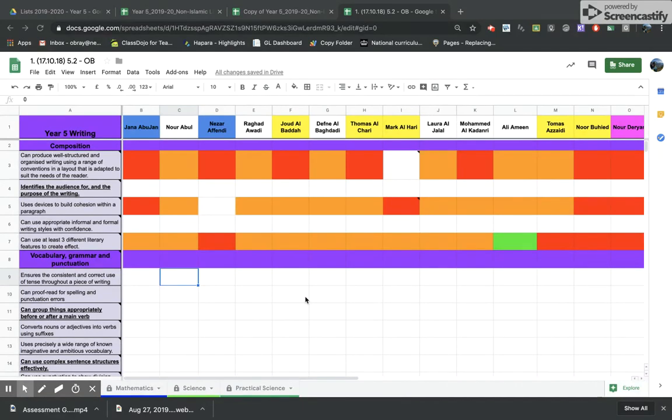What I'd like you to notice as well is that these blank cells here, they're not actually empty. These are obviously the cells that have not yet received any assessments. Perhaps you've not taught them or you've not gathered enough evidence in order to put any assessment data in for those objectives. They're not actually empty. If I have a look at the top left here, there's actually a 0 in each of these boxes. When there's a 0 in the box, it appears empty.